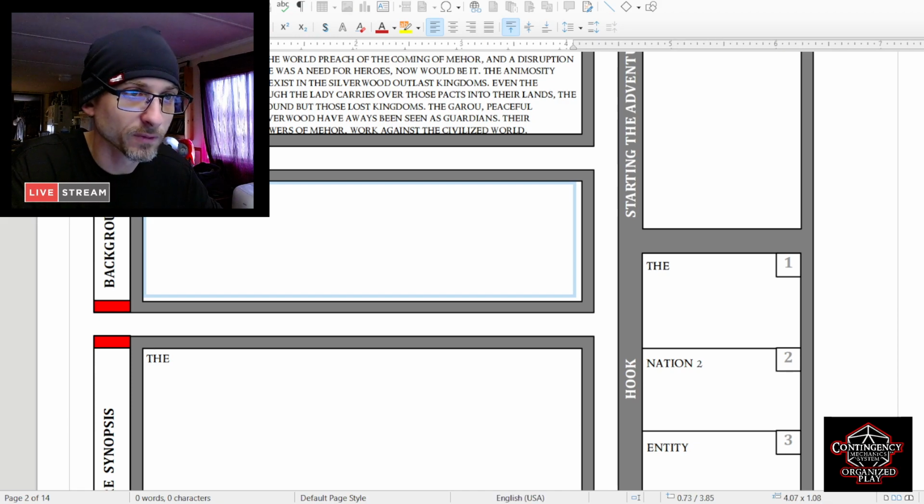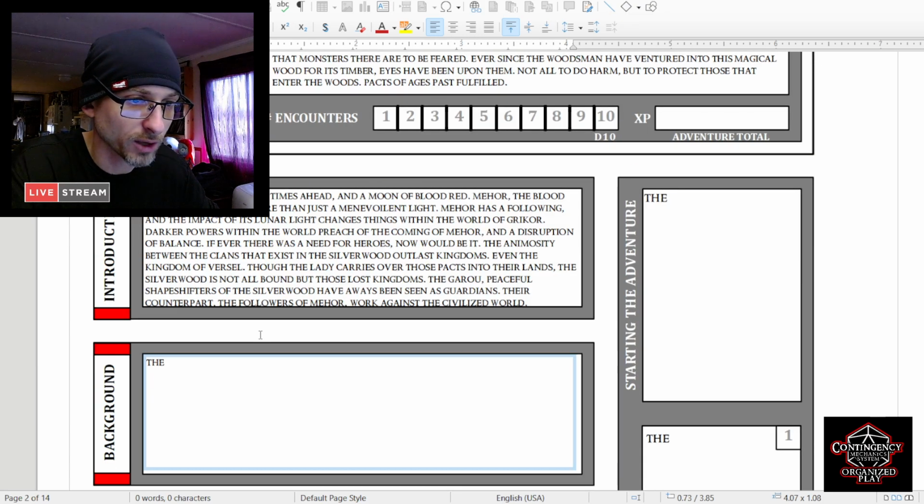So, background. Let's see here. Let's drop that down to 7. I like the 7. 7's working pretty good. Kind of slider over there.